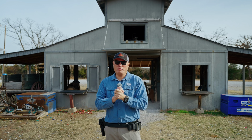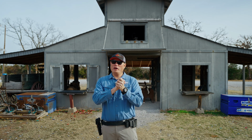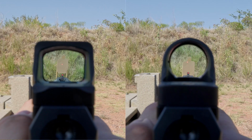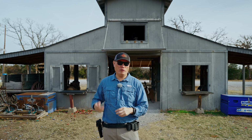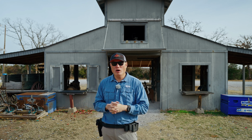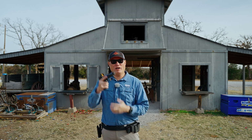Okay, so last time we talked, we were looking at pistol sights and more specifically the big glassers, as I call them. As a summary of that past video for the SRO and the 507 comp, which I'll leave a link to in the comments if you haven't already seen it, both of them would have made great choices for either competition or outside the waistband carry. So knowing that the big glasser category is starting to be a thing now, we do have one more addition to that, which is this Bushnell, their RXM-300.